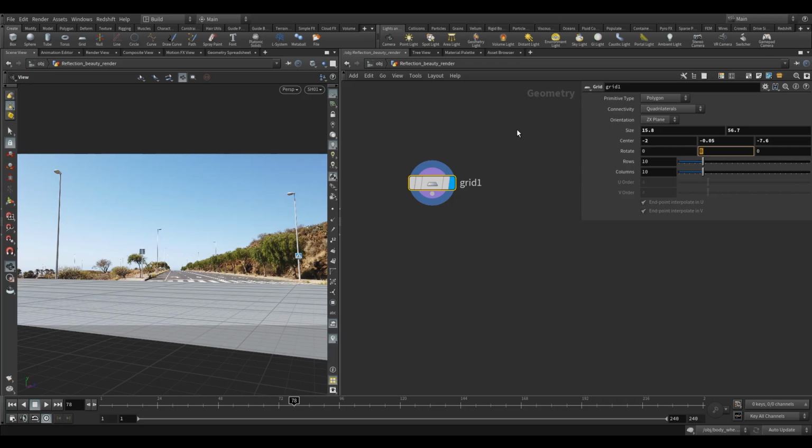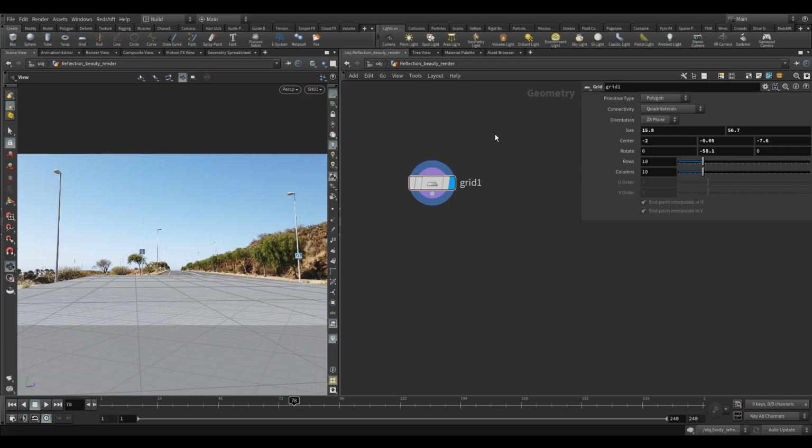So what have we got? -58.1. Okay, does that look right? Let me just check. Looks okay. And then obviously give it some resolution as well.